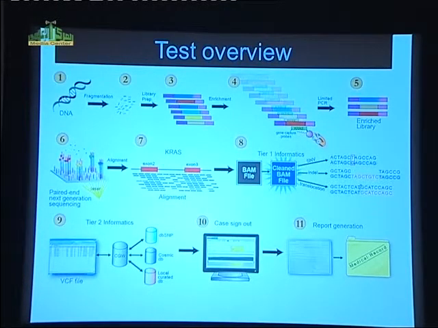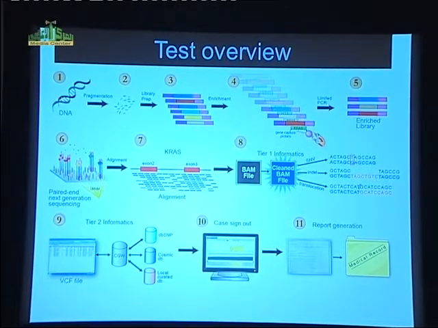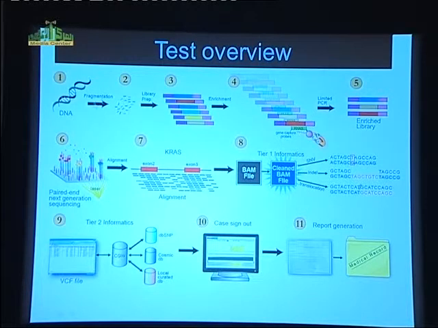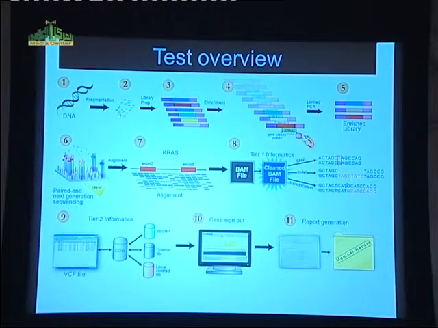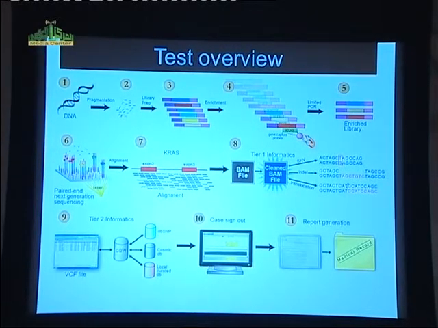So this slide here gives you some idea of an overview of the test protocol that one would need to undertake to provide good next-generation sequencing capabilities to deal with questions arising from cancer. Essentially, one needs to collect a DNA sample. We've talked a little bit about sources of samples. To fragment that sample and to create a DNA library for sequencing. In the case of cancer, the favored option would be to create mate-paired libraries that allow you to also detect translocations in addition to insertions, deletions, or point mutations.